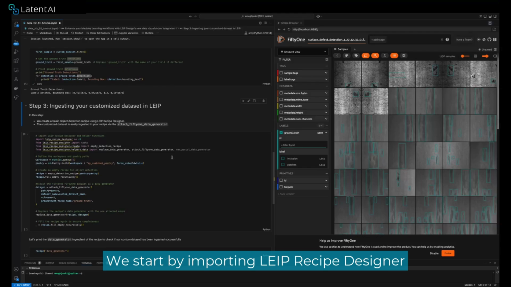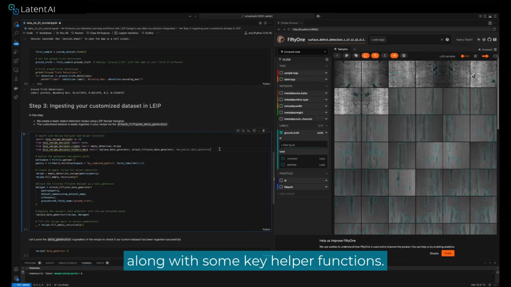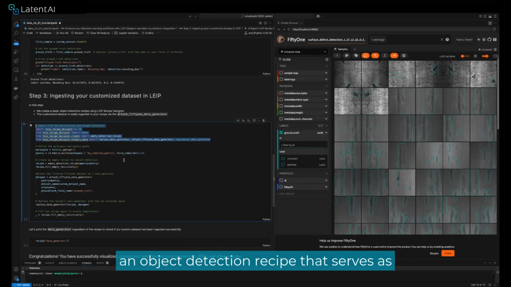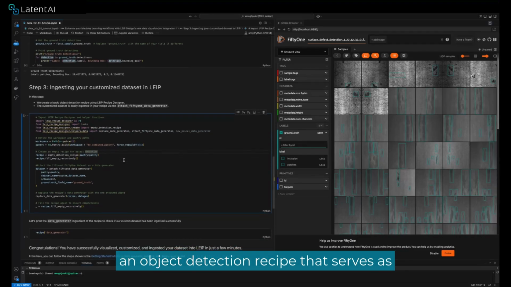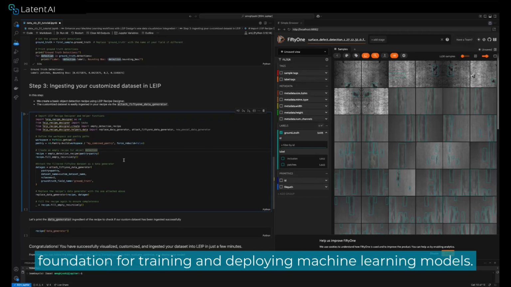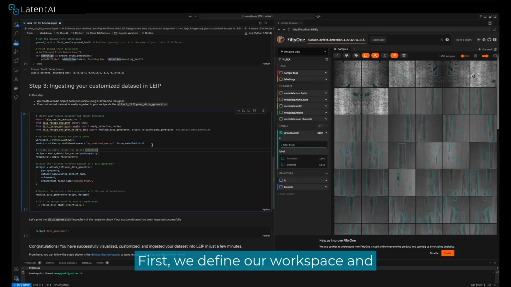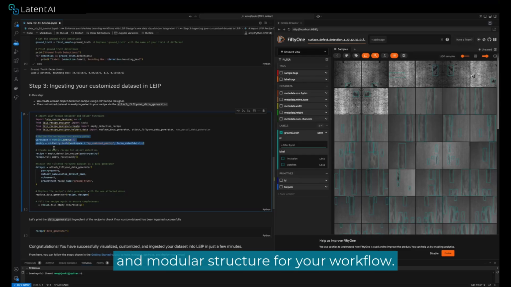We start by importing LEIP Recipe Designer along with some key helper functions. These tools allow us to create and configure an object detection recipe that serves as the foundation for training and deploying machine learning models. First, we define our workspace and pantry paths. Think of the pantry as a central hub that stores all recipe components, ensuring a consistent and modular structure for your workflow.